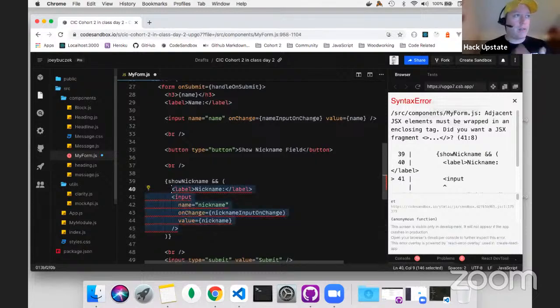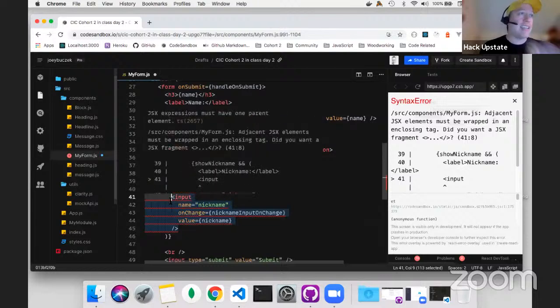Underneath the hood, React creates functions for these things because it's just JavaScript. How many things can you return from a function? One thing. How many things am I returning in this function? Two. I'm returning a label element, and I'm returning an input element. I can't do that. I can only return one thing at a time.